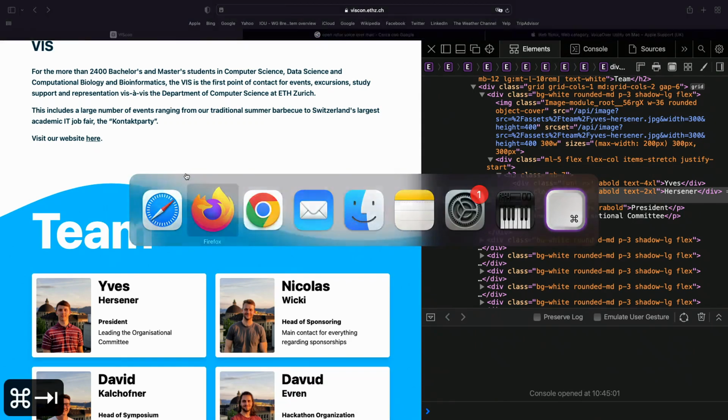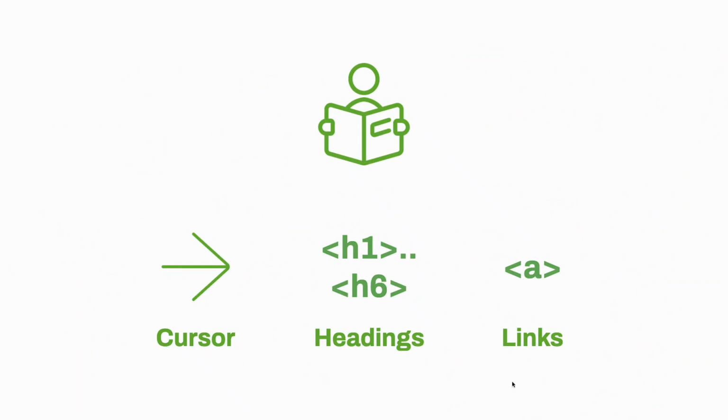We'll head back to the presentation, and we'll check out the first way blind people or people using screen readers can move fast when they're browsing the web. The first technique I call links. This is because many times when you're using the web, you're not interested in the page you're on. Maybe you're on Google, so you're not interested in Google, but you're looking for a link that leads you to where you want to go. So one common technique is to jump from link to link.